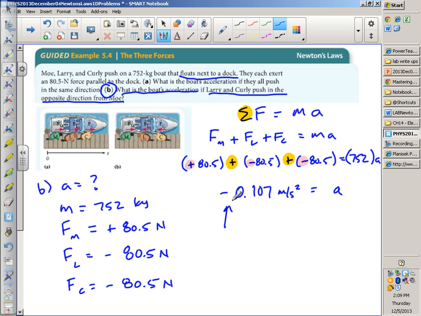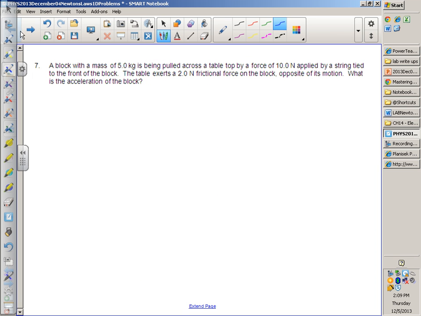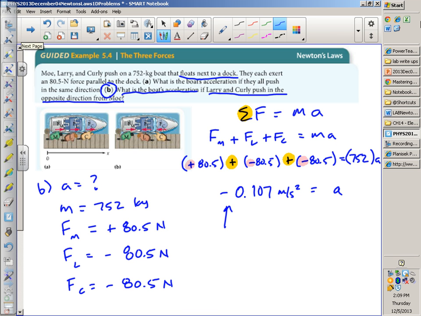Good there? All right. Let's do one more. The remainder of that page, the one problem that's down at the bottom of that side, and then the two that are on the back, are very similar to those two examples that we just did. Multiple forces acting on an object, making sure that we're taking care of the net force, right? Sigma F, positives, negatives, take care of those, okay?